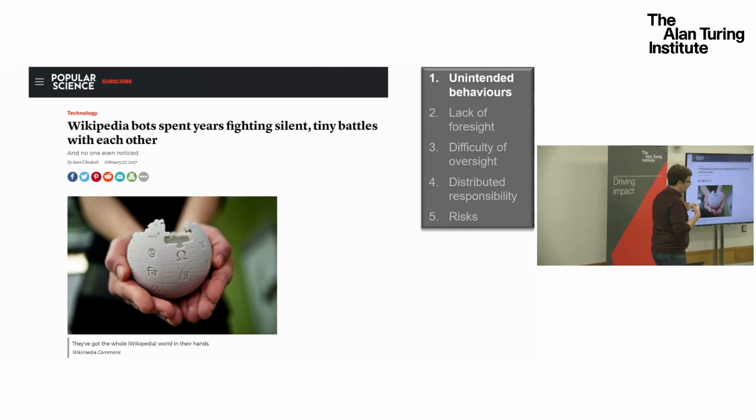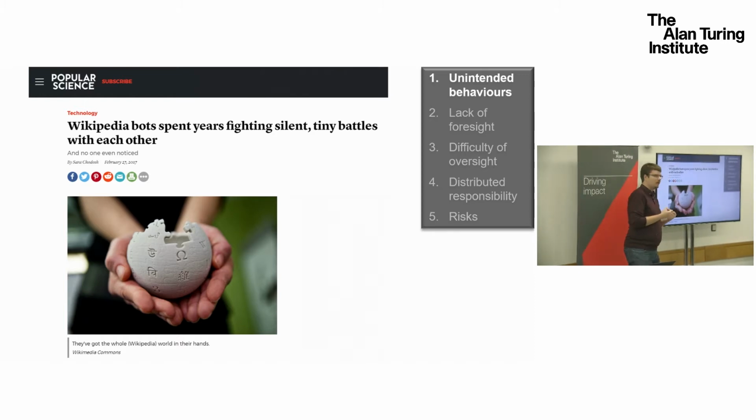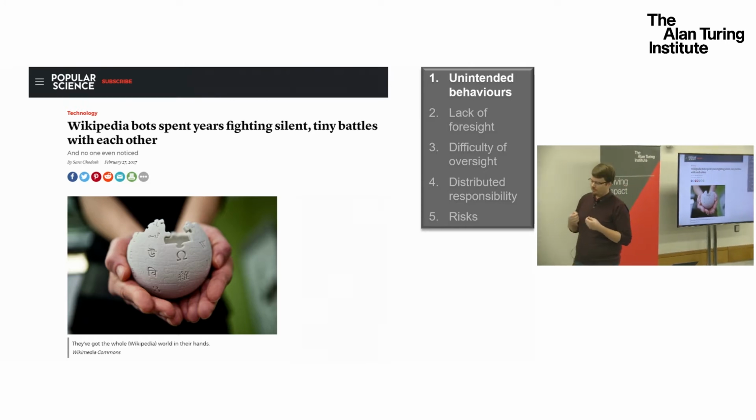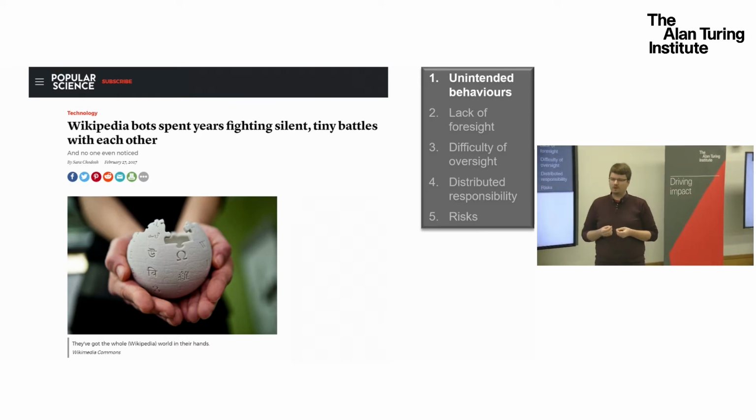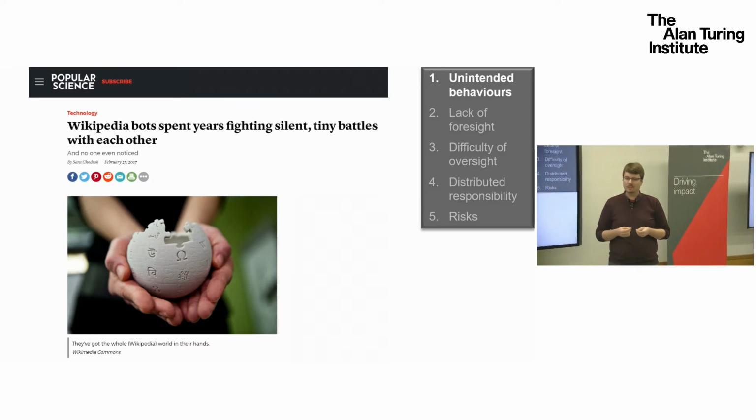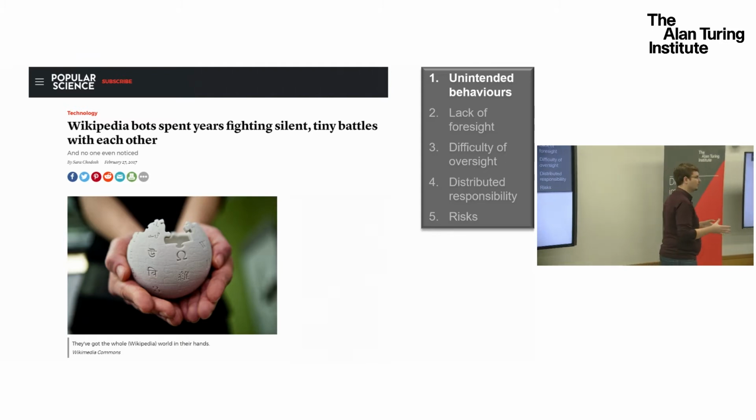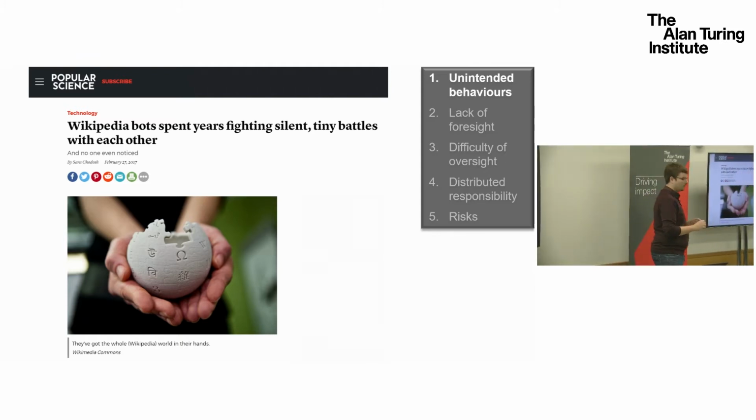And when you have systems, even if they're not autonomous in the sense of making decisions themselves, or they're not learning systems, even if they're just very simple pieces of software that are following well-defined procedures, you can still have these unexpected interactions between them. Another example of this would be the various flash crashes we've seen over the years owing to high-frequency trading.